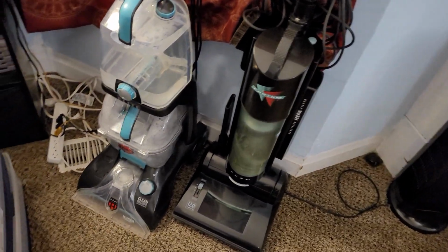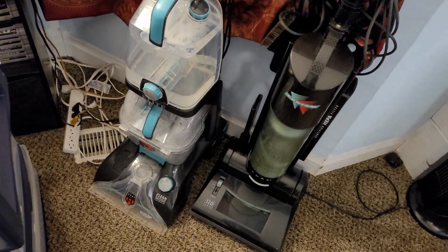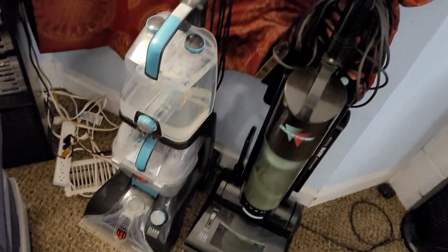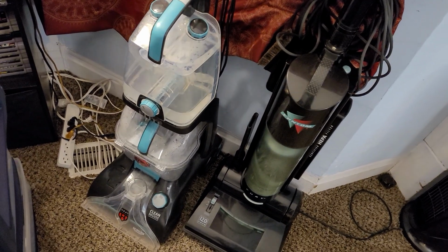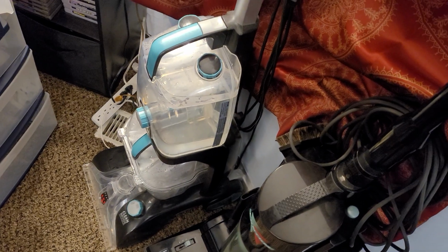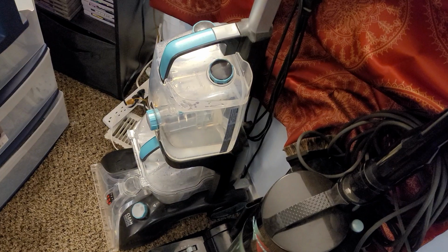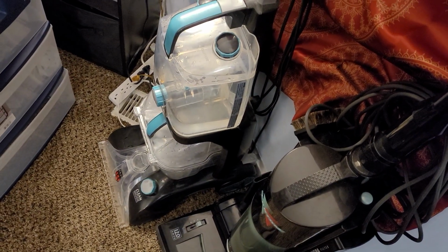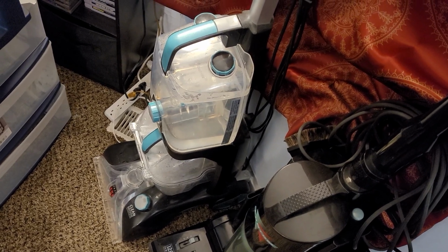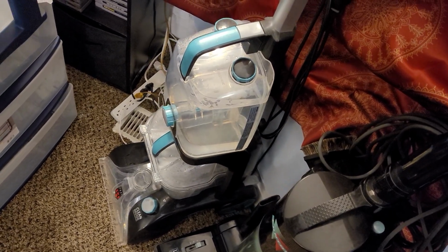So I gave up and I bought a Hoover Power Scrub Elite. They were on sale for 100 bucks. The cord on this is way too short, but it's a much better machine, which is kind of sad because TTI really annoys me these days, but Bissell's starting to do the same thing. As far as the only two companies that offer semi-decent residential carpet cleaners, we're kind of stuck between those two. Right now I'm using the Power Scrub Elite, and it's been doing a much better job than the Bissells ever did. But to be fair, all of mine were defective, so maybe a good one would be better, but who knows.